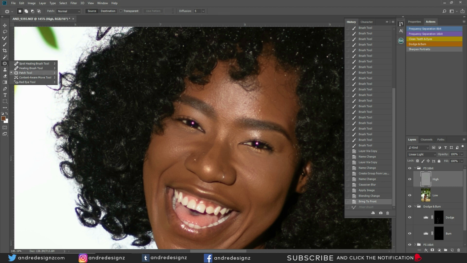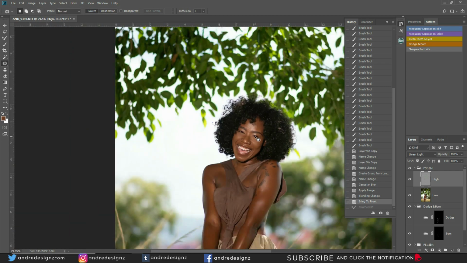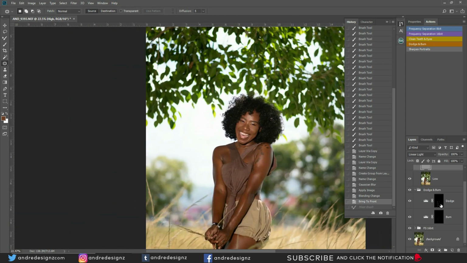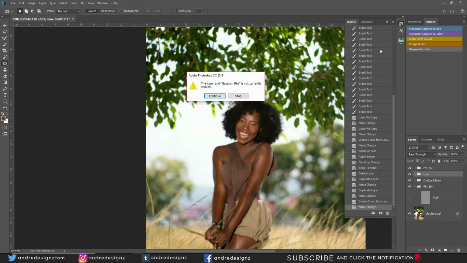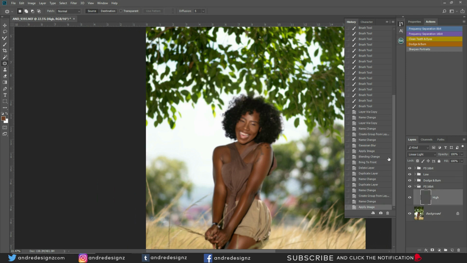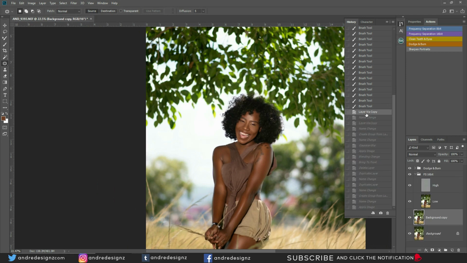Wait, what's happening here? I'm seeing the before image. I think I did something wrong. Let me see. Alright, I'm going to delete this because I'm not sure what just happened. Hold on. Let me see something here. Alright, I'm not sure what's happening here, but let me just go back to the last known.